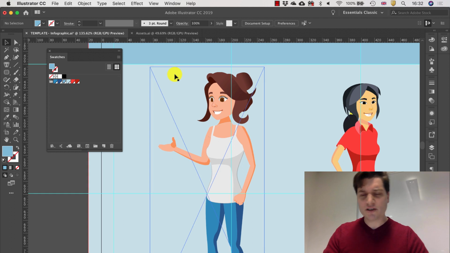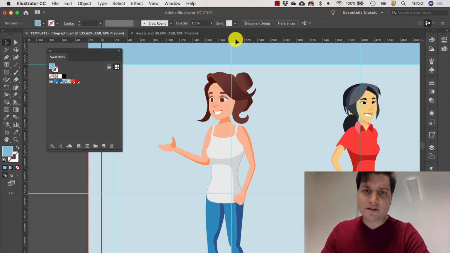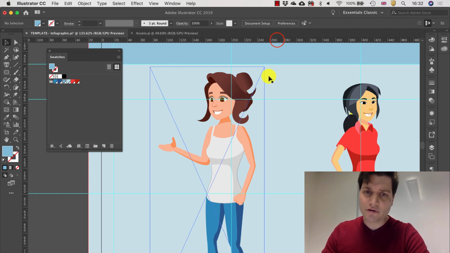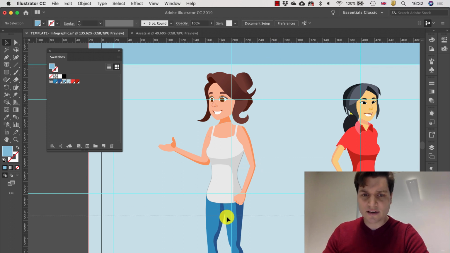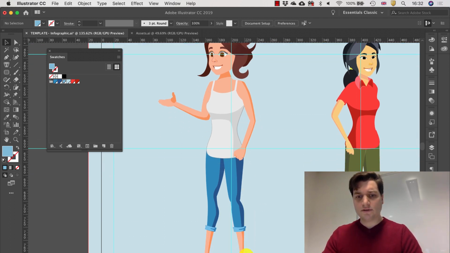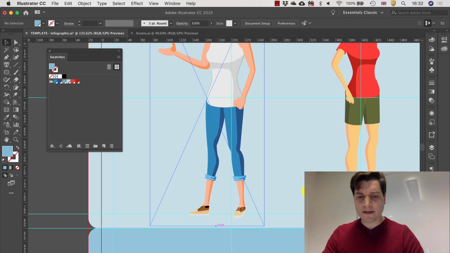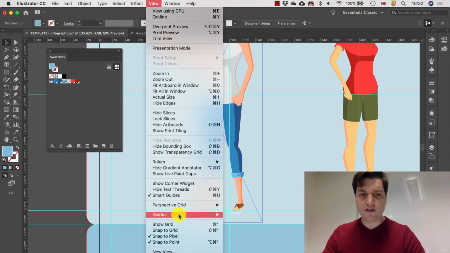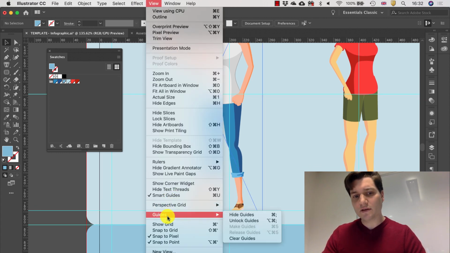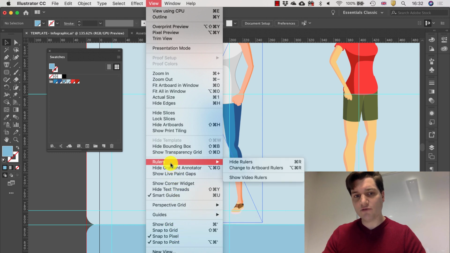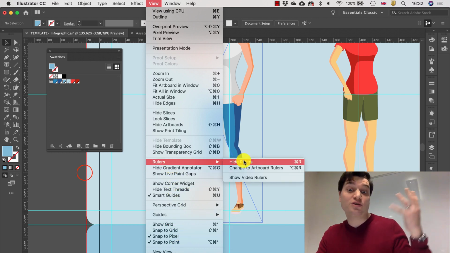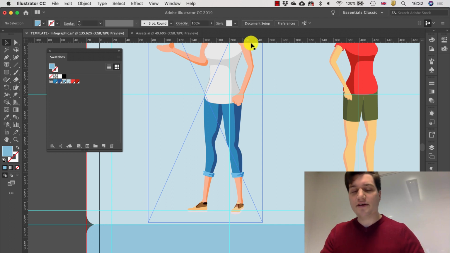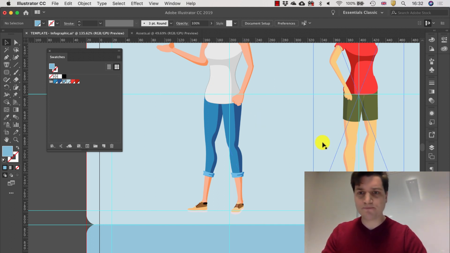I'm going to go for about there, that's good. Now you give some landmarks to align everything to. So I'm going to pull down a guideline going through her eyes, and pull down another to go through her heel. Now if you can't see the guidelines, you want to go to View, then Rulers, then Show Rulers, make sure that's present. Then you just pull down from the top. So from there, just left click and drag down.